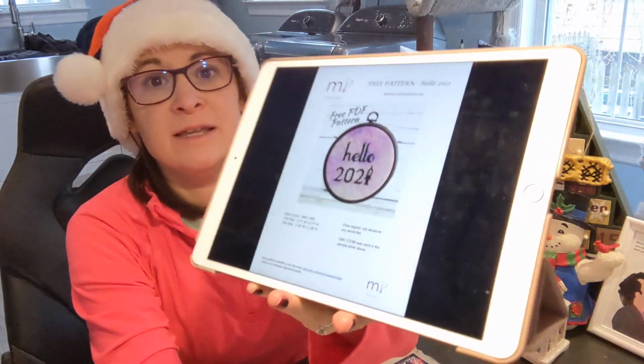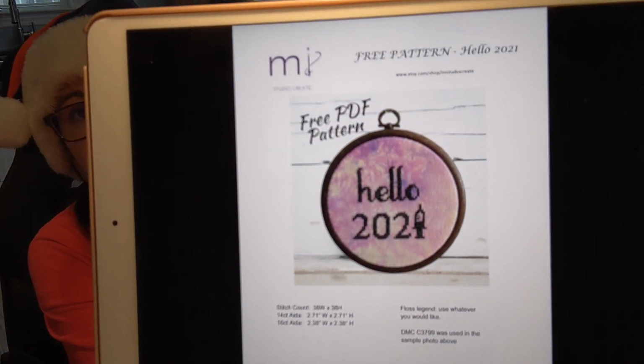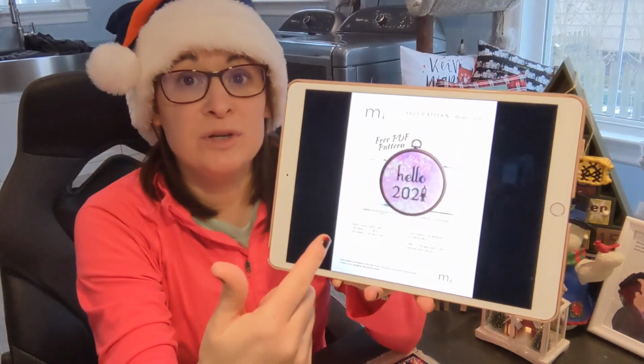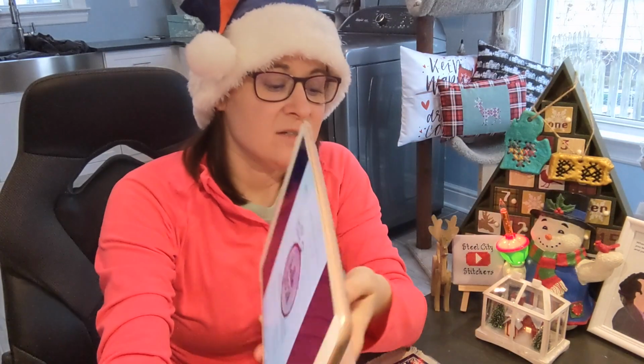Okay, so I'm going to show you, my good friend Brooke from My Studio Create released a free pattern yesterday. And it's, hello, 2021 for the vaccine. So this is like a New Year's, because 2021 is coming and we're all going to be doing that, right? So here's coming. That's my New Year's Eve stitch. And I'm so excited about it.